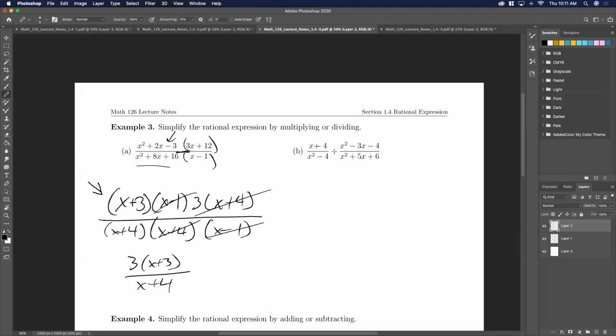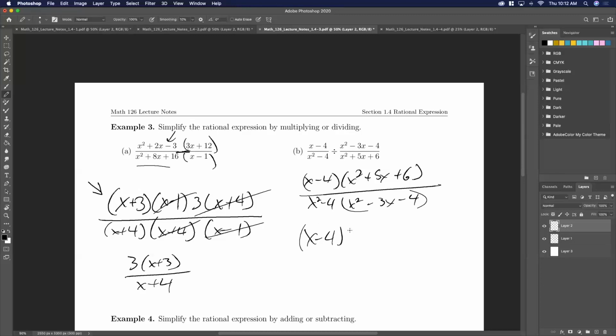For this one, in order to simplify it, we're just going to multiply by the reciprocal. So the bottom is going to come up. This here on the bottom, because I'm dividing, will flip. So 5x plus 6, and then on the bottom will be x squared minus 4 over x squared minus 3x minus 4. So all I did is flip this and multiply. Now we're going to factor, so x minus 4, this will be x plus 2, x plus 5, so here I want 6, adds up to 5.